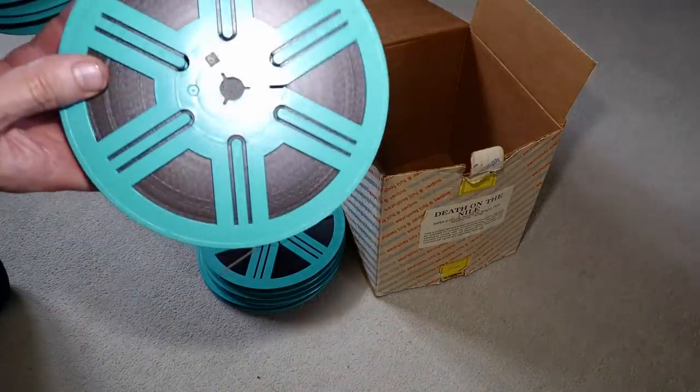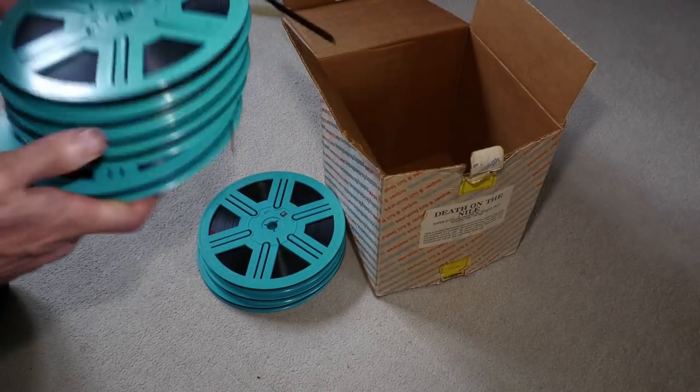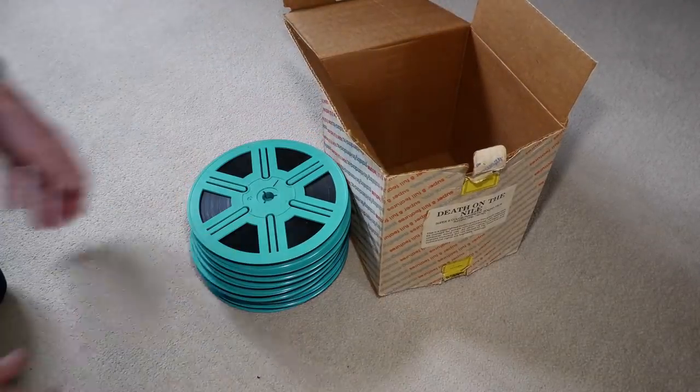Can you imagine the impact that made being projected eight feet wide in your home? My brother and I each operated a projector. We had changeovers, and when the little circles came up in the top right-hand corner to indicate the end of the reel was coming, the other person would be next to the next projector, ready to fire it on. As soon as the second cigarette burn came up on the projector that was running, the lamp went off, the second projector came on running, lamp on, and you didn't even see the changeovers. So it can even be done with Super 8 when you're playing at cinemas in the home.